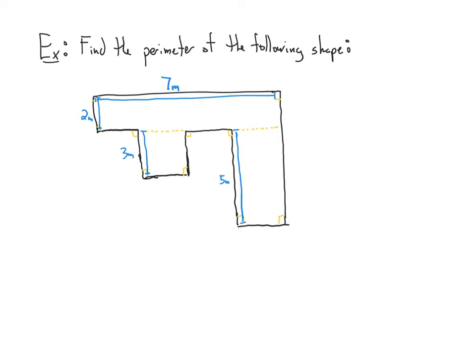And I put these yellow markings in here just to indicate that we are dealing with all right angles, so everything lines up nicely. And these dotted yellow lines here mean that this bit is a rectangle and this bit is a rectangle. So this side here is congruent to this side, and this side here is congruent to that side. And, of course, this side is congruent to that side. So maybe pause the video now and see if you can solve this problem.